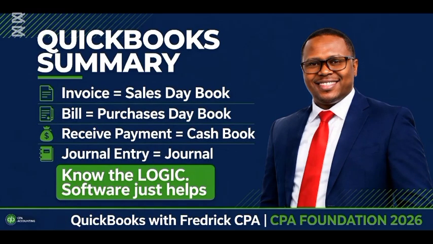Let's do a QuickBooks summary. In QuickBooks, the logic is the same. Invoice equals Sales Day Book. Bill equals Purchases Day Book. Receive payment equals Cash Book. Journal entry equals Journal. Remember this. Know the logic first. Software just helps. As a CPA student, you must understand the manual before you rely on QuickBooks.